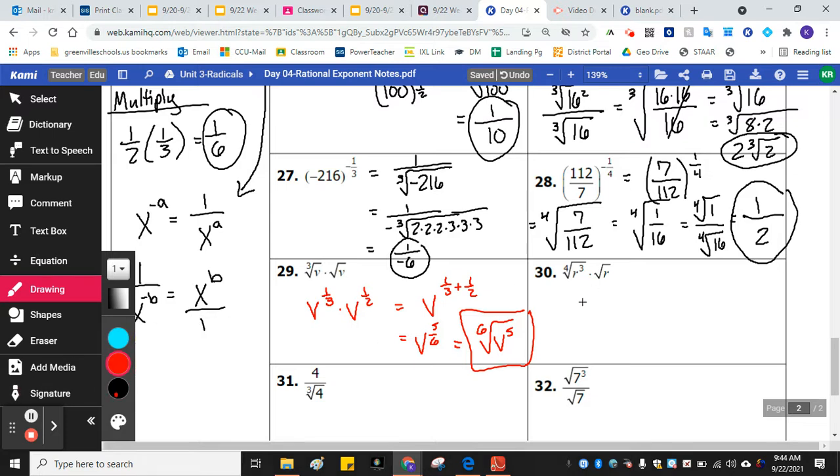All right, again, write them as rational exponents so that we can combine them. And then when I multiply like bases, I add their exponents. So 3/4 plus 1/2. I'm going to go ahead and make this 2/4 because that's 1/2 with a common denominator. Add across the top, 5/4. Got ahead of myself. R. So this is the 4th root of r to the 5th. And that can be simplified: 1 group of 4 with 1 left over.